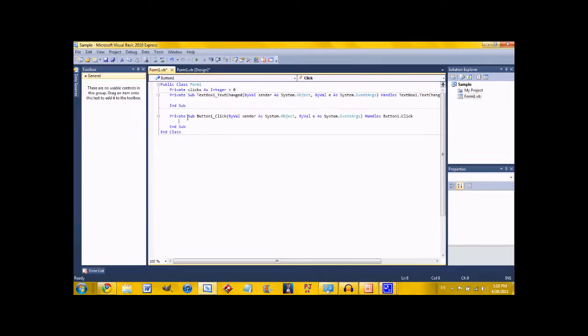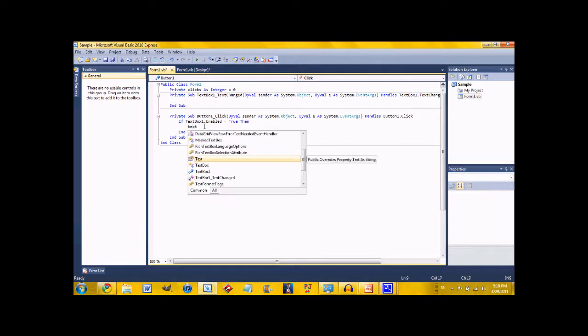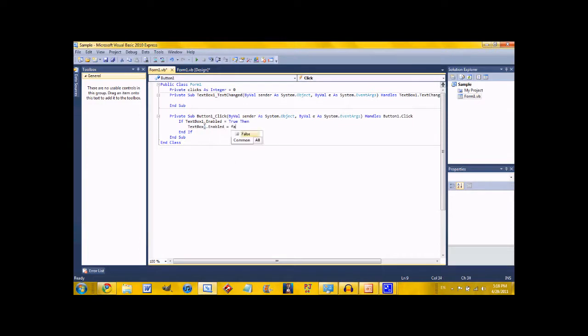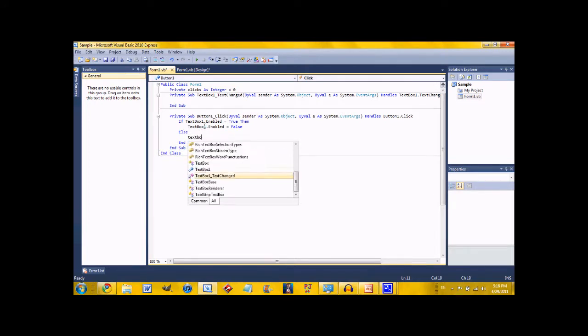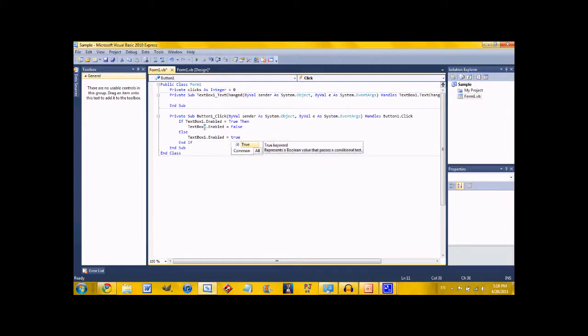Okay, so if text box 1 dot enabled equals true, text box 1 dot enabled equals false, else text box 1 dot enabled equals true.